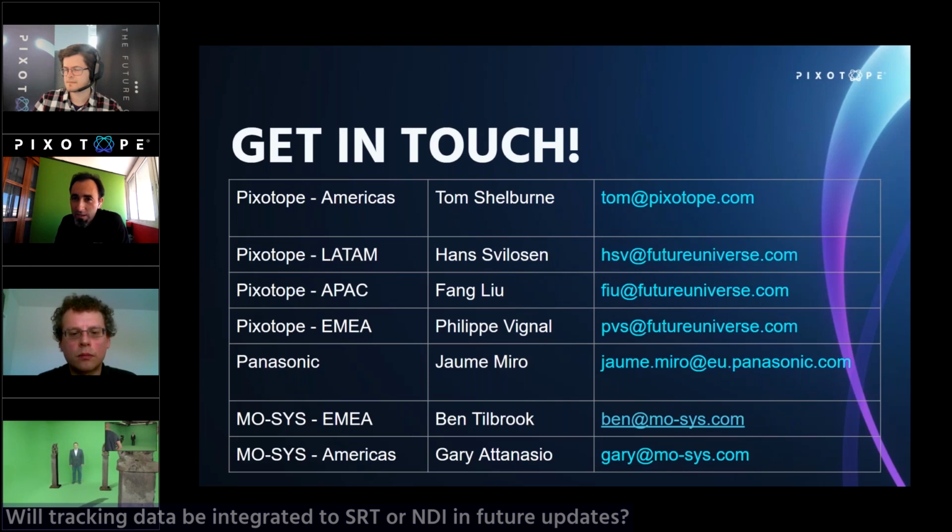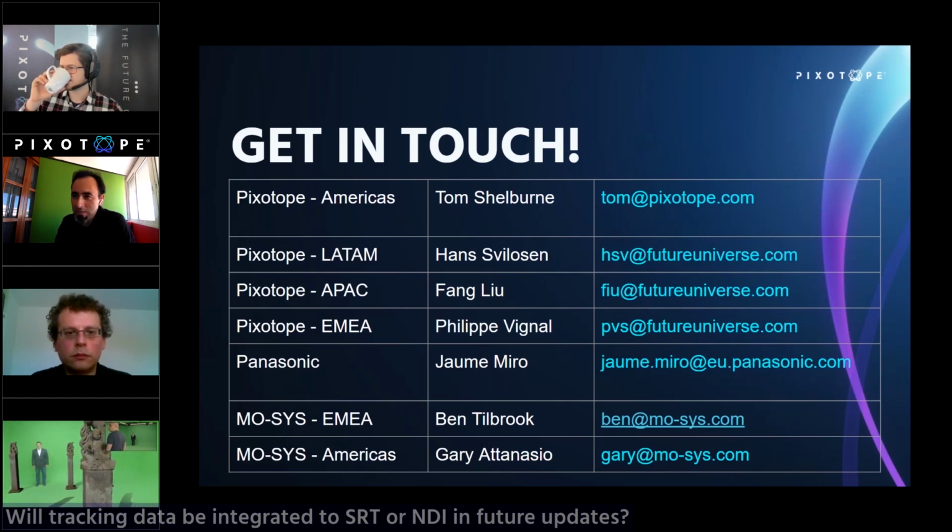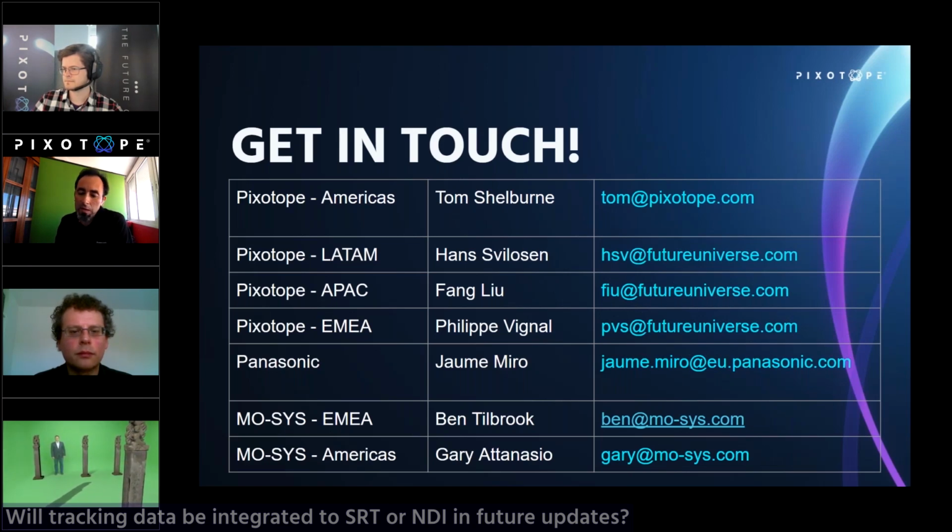Yeah, we are considering that right now. I cannot be more specific because, with SRT, we are talking about a camera available in September. But yes, the same question as before with NDI. We are receiving a lot of questions about that. I understand that remote production is getting more and more important and necessary nowadays. At this moment, SRT as it's implemented is only video, so the control goes over IP separately. In the case of NDI, it's part of that.